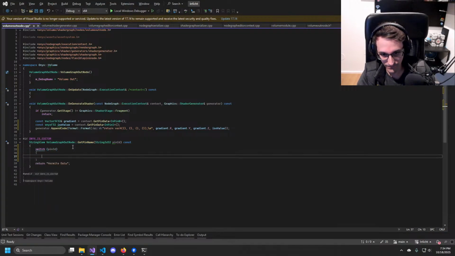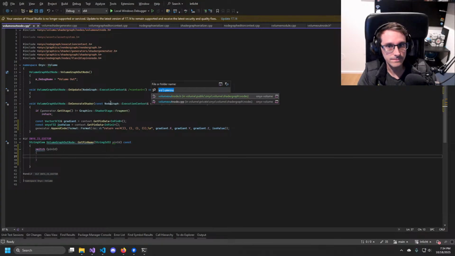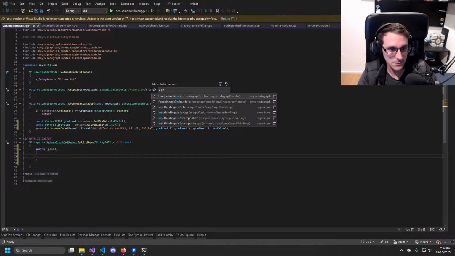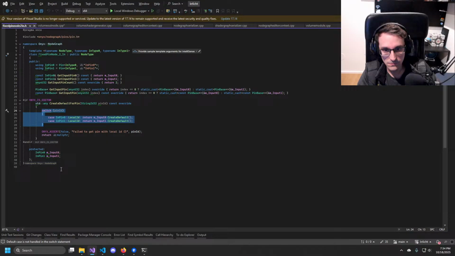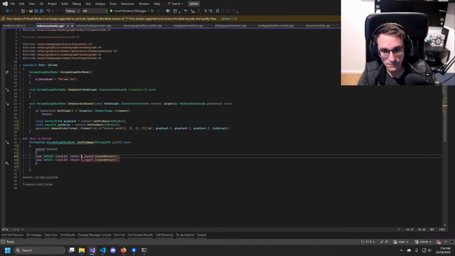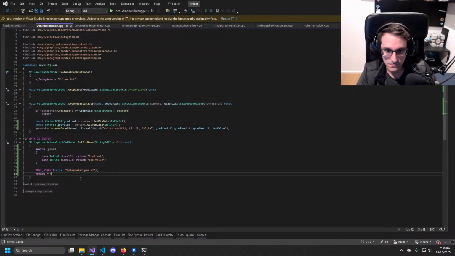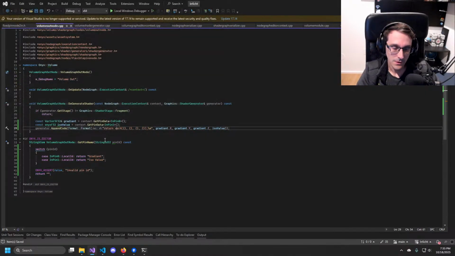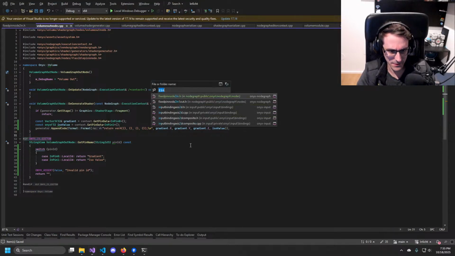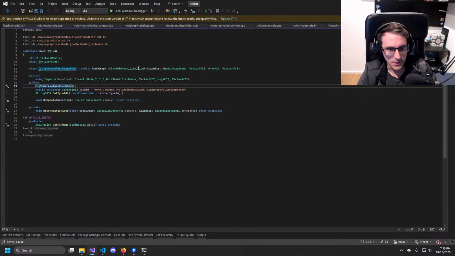Switch pin ID. Two in. Invalid pin ID. So yeah, let's do that, and then the CSG sphere we change as well to be 2 in, 2 out.